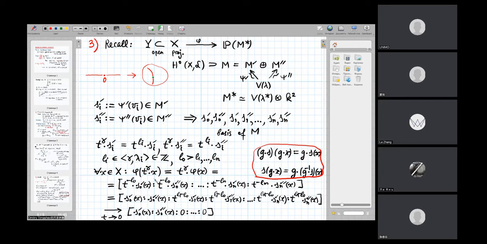Well, I tried to explain this by this formula, but let me postpone the explanation. If you need more explanation, let's discuss it after the lecture. I guarantee that the formula here is correct, but if you need more details, let's take a few minutes to discuss after the lecture, because otherwise I'm afraid I will not be able to finish the proof of this theorem today, which I want to do. Here, everything is more or less by definition. But if you agree with this formula, then the next line is straightforward. And this limit is also straightforward, just because you take t to positive powers here. When t tends to zero, these also tend to zero.